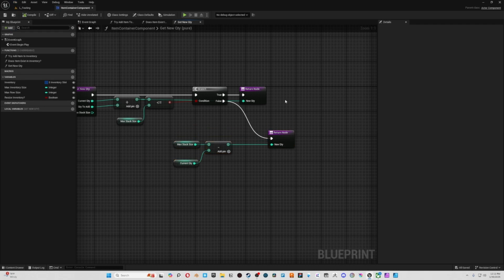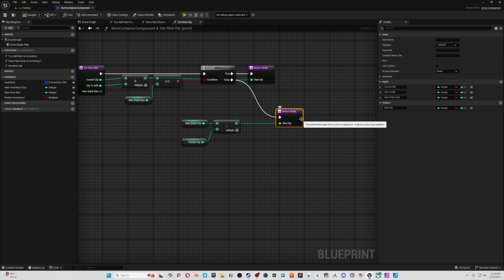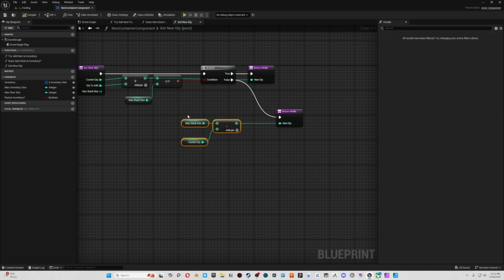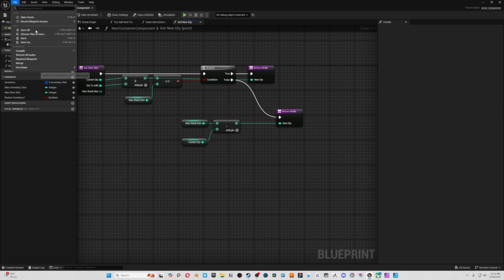And later down the road, we'll create a Boolean here. For instance, if we drag an item from a chest to our inventory, and when we combine that item into one slot, it goes over the max stack size, we may want to automatically create a slot. And so we may need to do some additional math here eventually, but for now, this will be it.